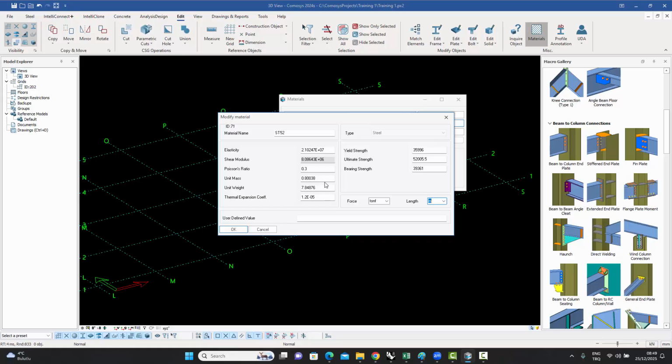Now this number can be used in your shop drawing material takeoff calculations, but primarily COMOSYS will prefer the weight per unit length value, which is given in the sections database separately. But that is only used when there is no cut on the section, when it is a straight section with no cuts on it. In that case, that particular value is used.